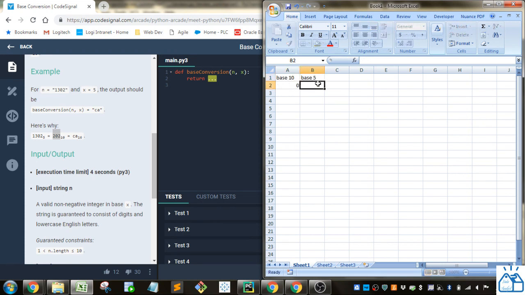So 0 and 0 would be the same, 1 and 1 would be the same, and you'd get the same numbers up to 4. Then 5 would be 1, 0, and 6 would be 1, 1, because this one place actually represents the number 5.